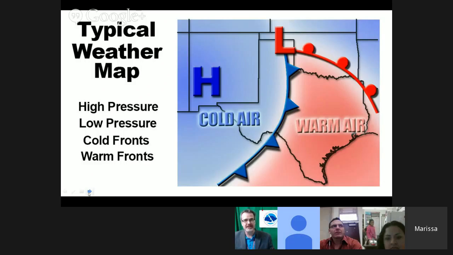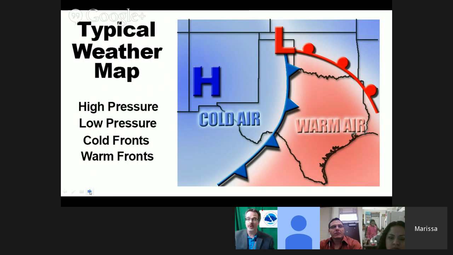Well, the direction that those semicircles point is the direction that the air is moving. So in this particular case, you can probably imagine the warm air is out of the east and on its way up into Arkansas and northern parts of Oklahoma. Well, just the same, a cold front represents the front side of colder air masses. And those little triangles we're looking at, well, they point to the direction the cold air is moving. So in this sense, the cold air that's over in West Texas, in time it's going to continue its migration a little further to the east.